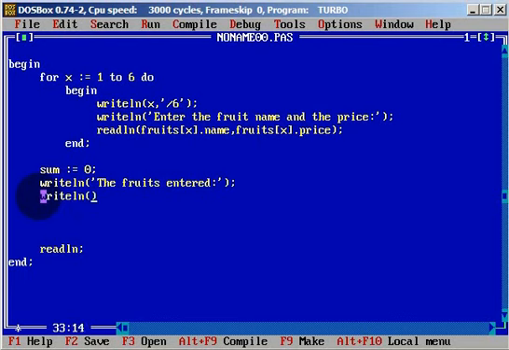We will use a little space, okay, and we will need another for loop for displaying the fruits, and we also want to define our sum, which will be the total price. X equals 1 to 6 do, and we need begin and end of this for loop.